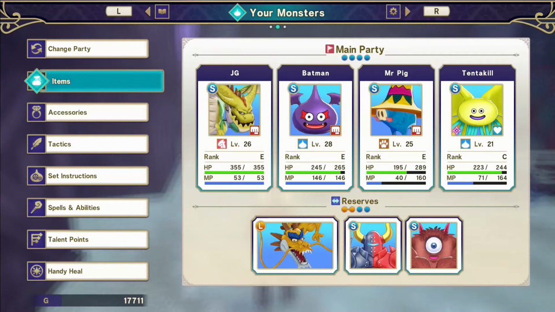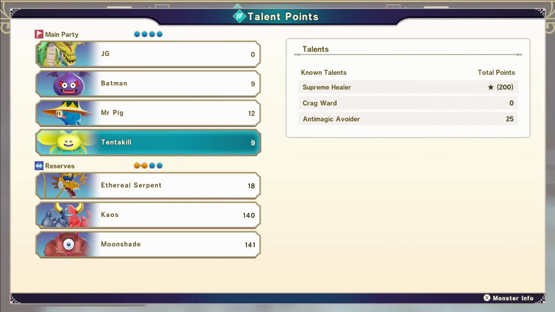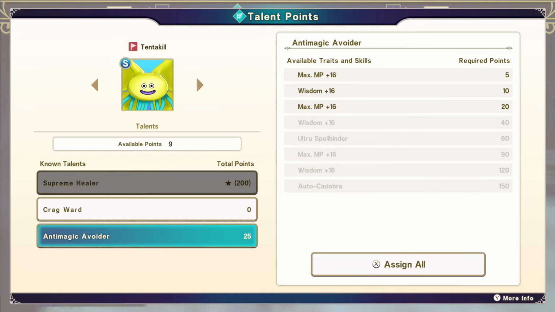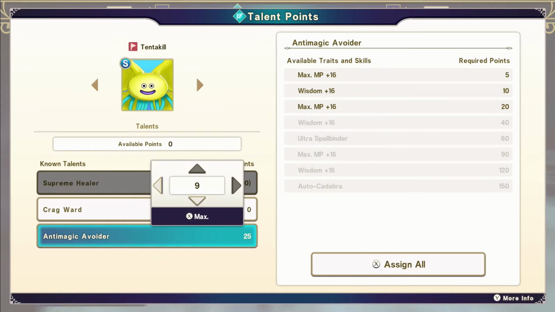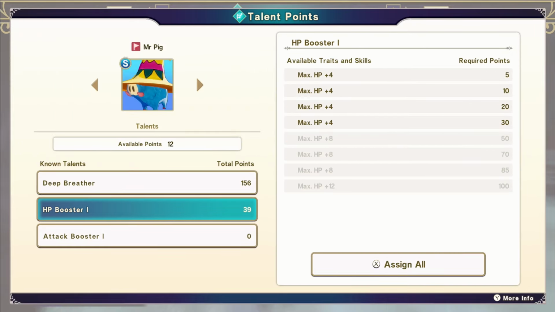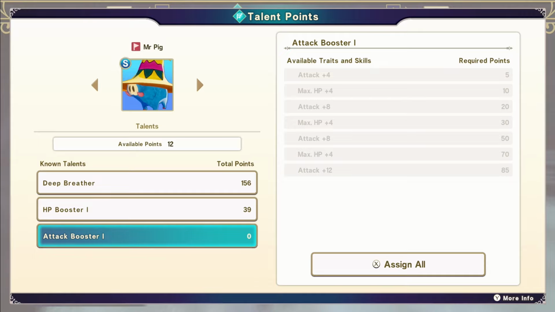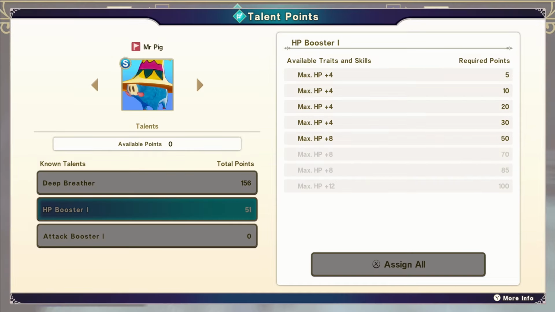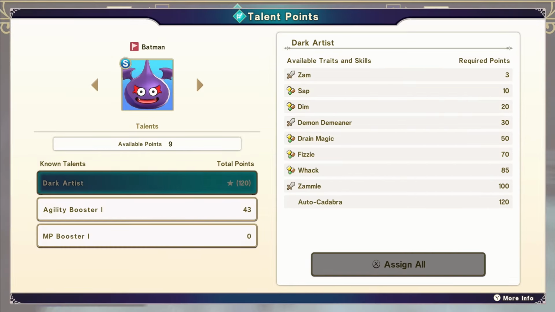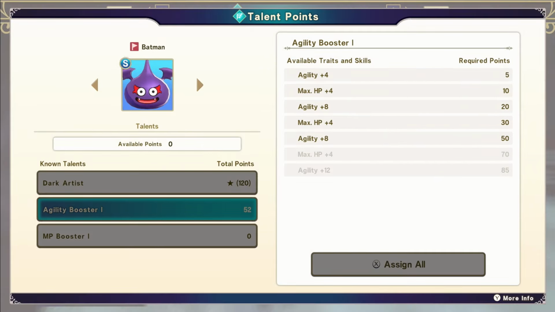In fact, I have talent points to spend, don't I? I haven't done that. I should probably do that. Although, well, we don't have that many. Not enough for another chunk of wisdom there, unfortunately. Mr. Pig. I was going into this one, I guess. More health. Or I could get more attack and more health. Now we'll go for this one. Batman, 9 points. A bit more agility, okay.